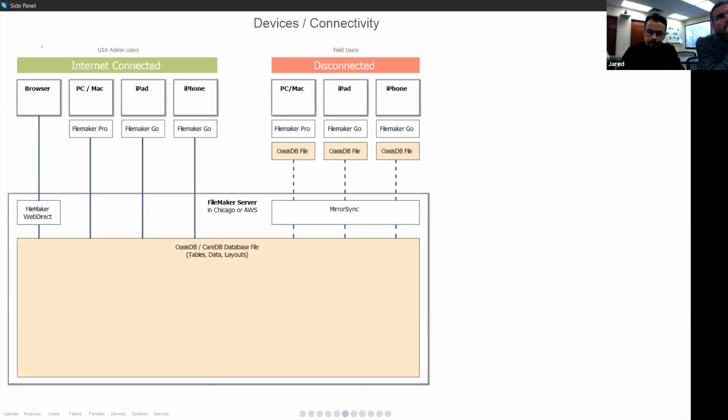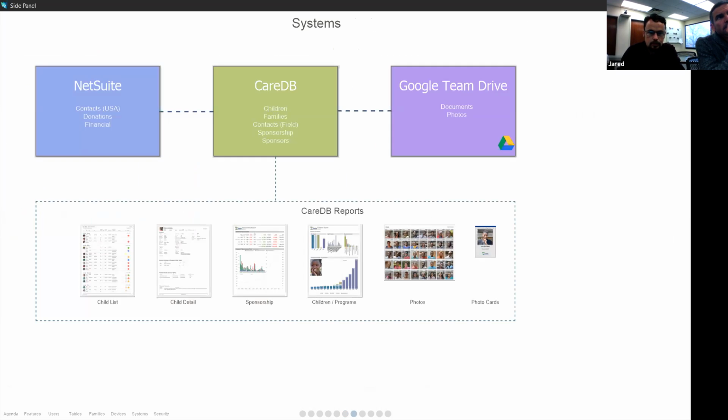Again, all of our repositories of data exist in these three systems.